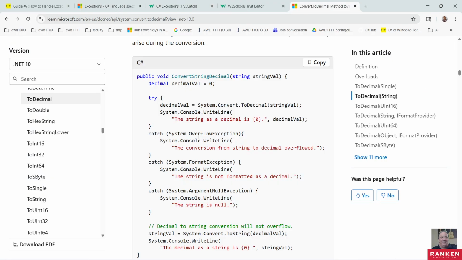Which one was it here? You would never want it to be the first one here, because whenever you catch multiple exceptions, you want the most specific one first and the most general one last, okay? Because otherwise, the most general one is always going to throw. So this is going to test, is this actually an overflow exception? Is this actually a format exception? But everything's a regular exception, the base one. So that one's always going to trigger.